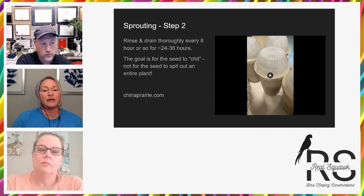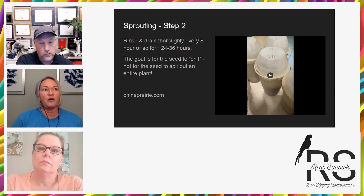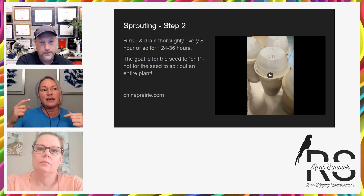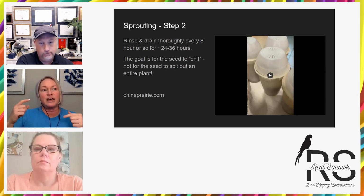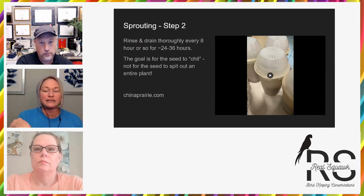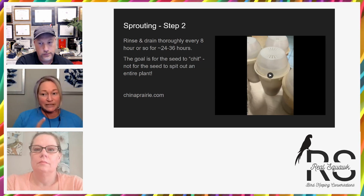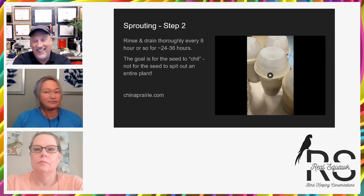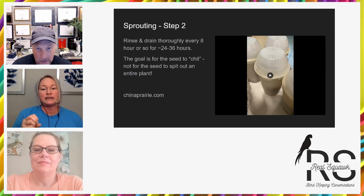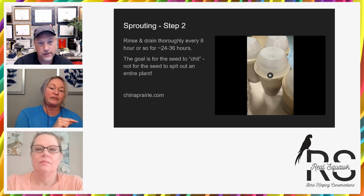And then the other thing I wanted to note is that when you're talking about sprouting, we're not talking about what people think when they think of alfalfa sprouts. I think this notion gets into people's heads. They're visualizing these alfalfa sprouts, these broccoli sprouts that you can buy at the grocery store. That's not the same thing. So what you're looking for is called a chit. You didn't mishear me. Chit, CH, not SH. So the chit is when the seed basically just begins to break open and put out that little seed tail.